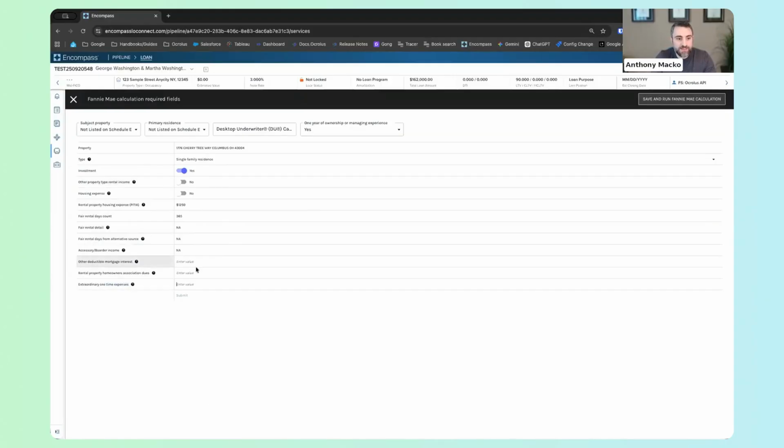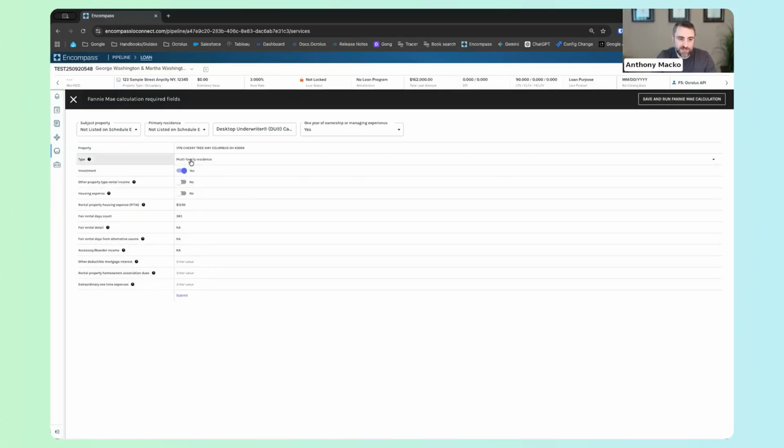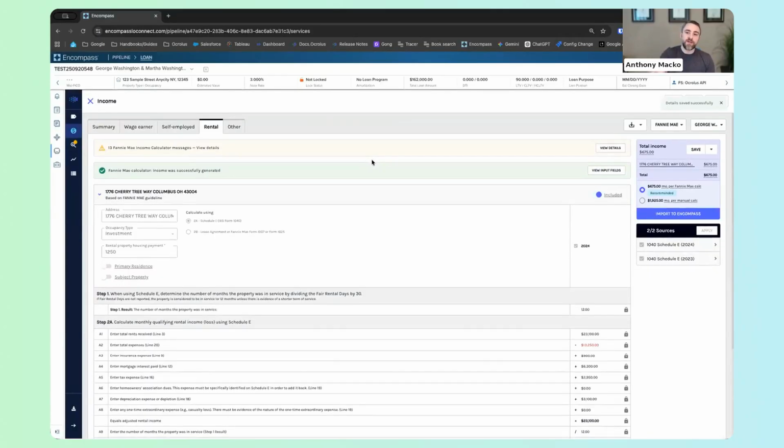Once these are all filled in, I'm actually going to change this to multifamily so I can click submit. I had previously hit submit on this one when it was single family. But I just want to show you what it looks like. So once you fill in these fields as you need to, that took us a minute there, you'll hit submit. This takes a few seconds. This is now bouncing all this data, what we've captured as well as your input values, through Fannie Mae. You'll see details submitted successfully. This comes back with a green banner indicating that these calculations are now rep and warranted from Fannie Mae.